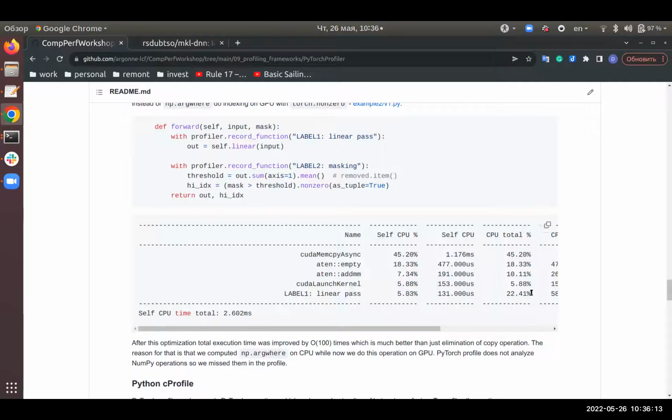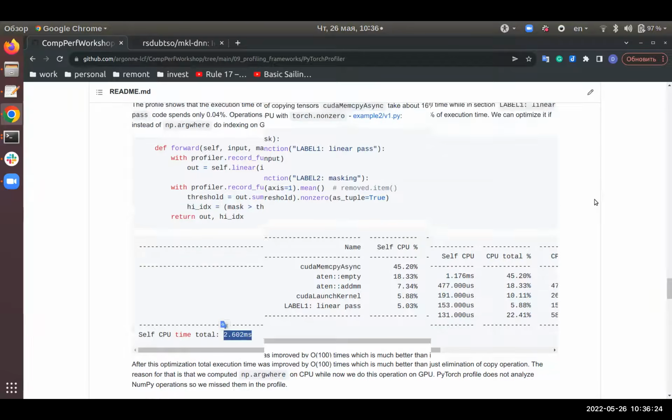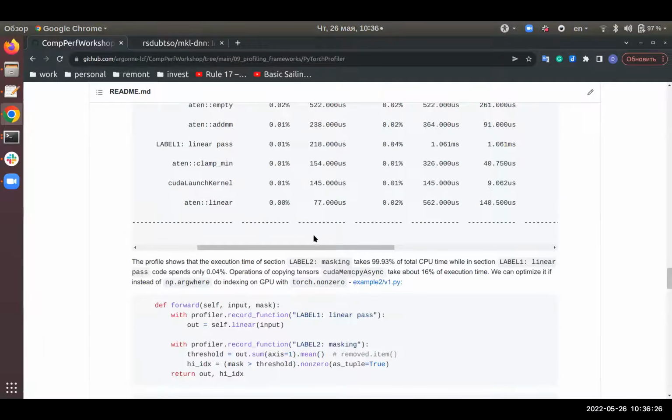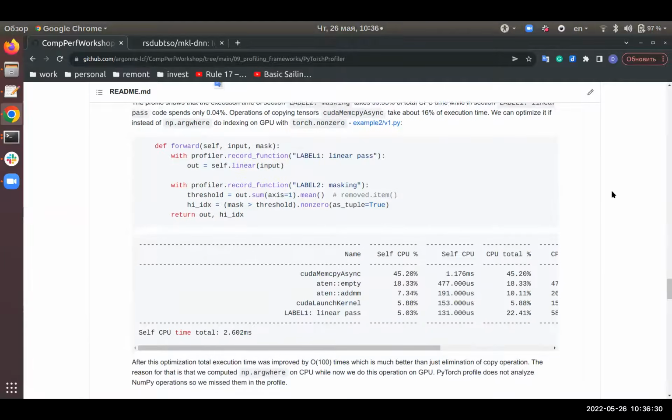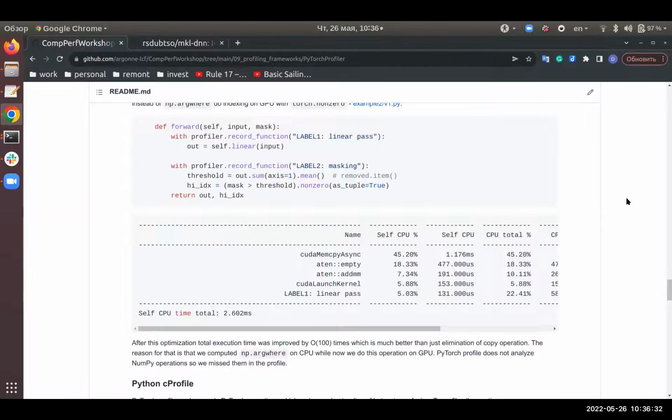The linear part now takes 22%, and there are still some memcpy operations. But another important point, the total time in this case is 2.6 milliseconds, while before we had 2.3 seconds. So we improved the performance of our application by approximately 1,000 times.